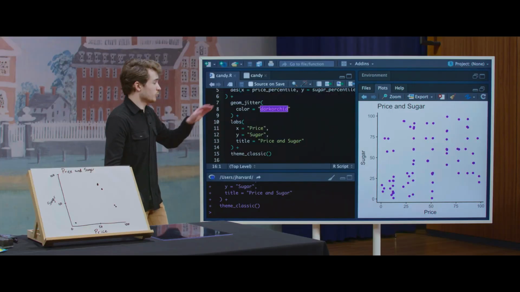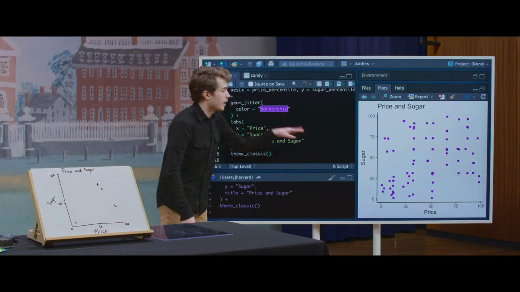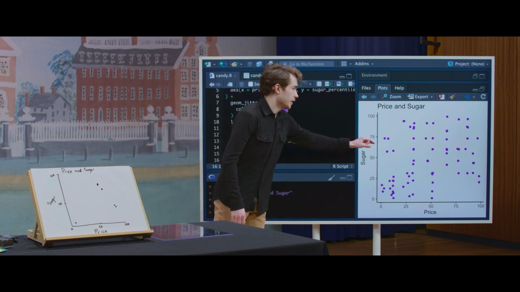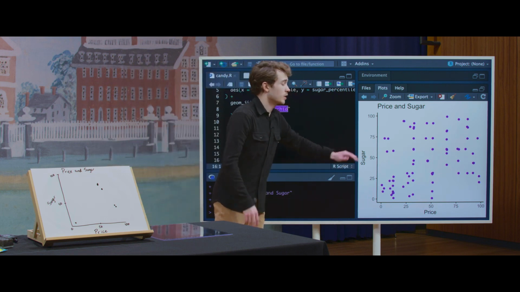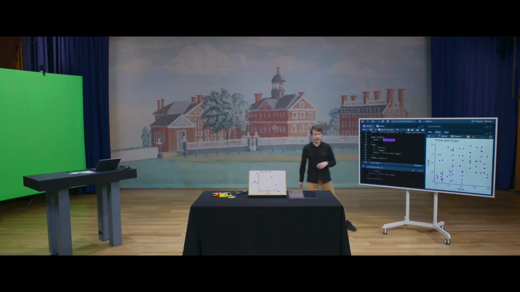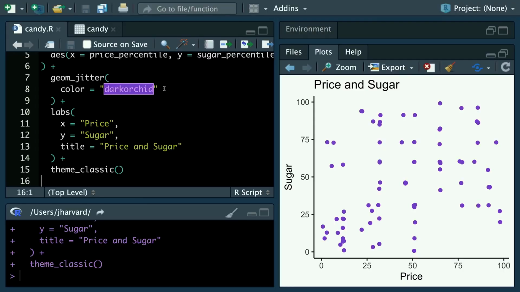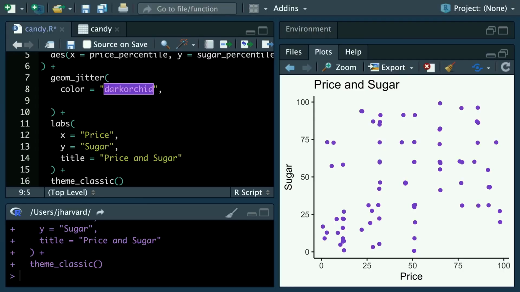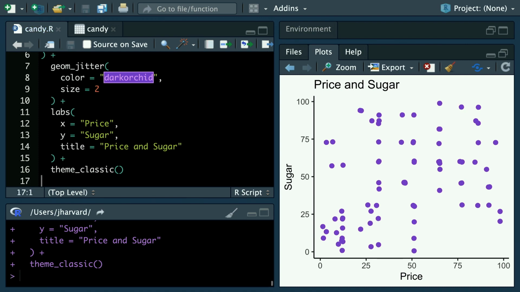Now, one other aesthetic we could change is one called size. These points have a certain size, a certain radius, a certain size on this page here that I could change using this aesthetic called size. So let me go back and do just that. I'll come back to RStudio, and let's try changing the size of these points to be maybe a little bit bigger. I could set size, which is by default somewhere between 1 and 2. Let's say 1.5 or so. I could change this perhaps to 2 to make it just a little bit bigger. I'll visualize this, and we'll see my points are now just a little bit bigger.